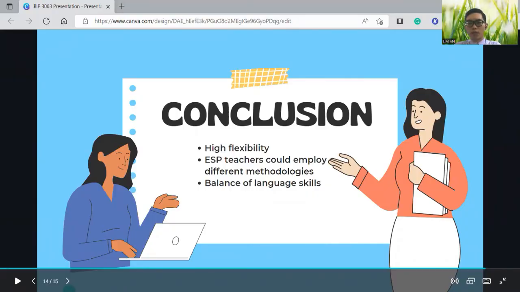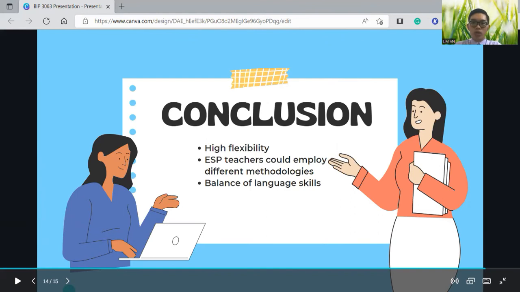Although the main objective of this book is to guide the readers or learners to apply plain English appropriately in legal writing, ESP teachers could still exploit it as teaching material by employing various teaching methodologies. For instance, learners are required to role play as attorneys and use active and passive voice in reading, which is in chapter 2 that I presented just now. That way, they will be able to understand the differences better.